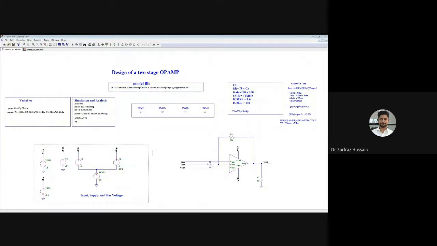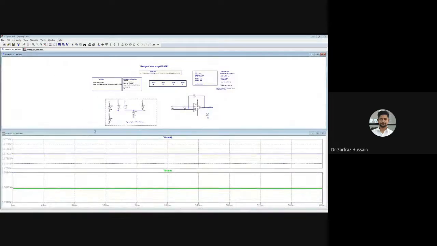Suppose I connected like this. If we are giving 0 volts, that means it is short circuited. Always remember that. You can try this out and see that if Vin and Vout are equal, you won't get any output. There will be only a common mode point at the Vout stage.